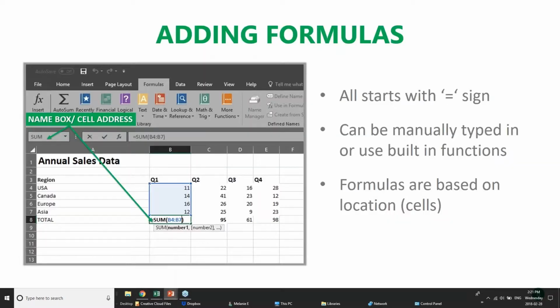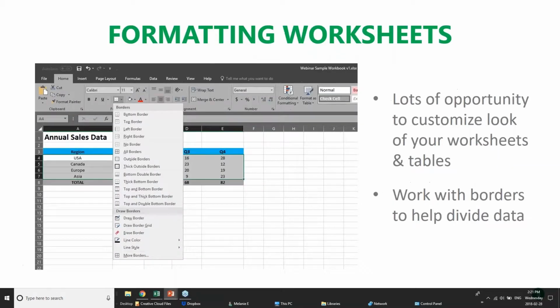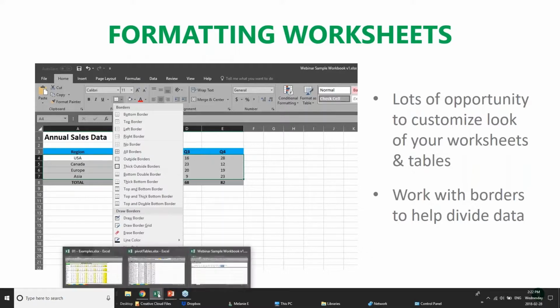All right, so let's jump back into the presentation here. Once you've put a worksheet together, if it's not very much data, it's kind of easy to look at, I guess. But if you are working with lots of data and lots of rows and lots of columns, it's really hard on the eyes, especially if your information is not formatted well. So Microsoft has lots of capabilities.